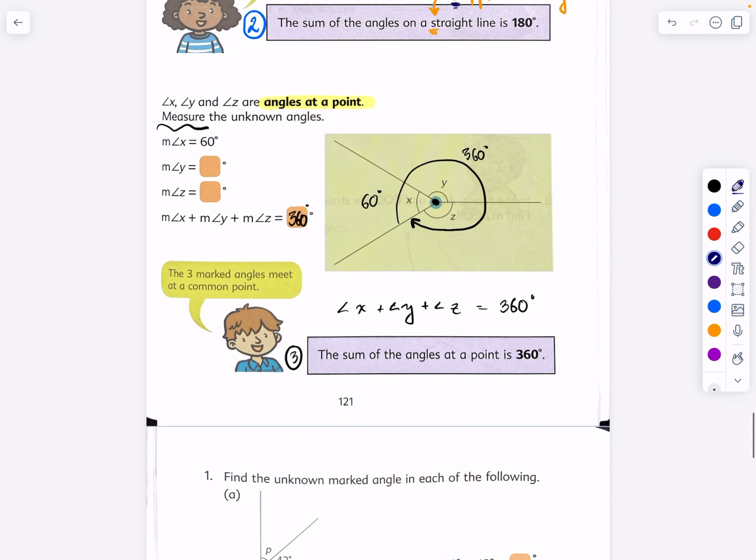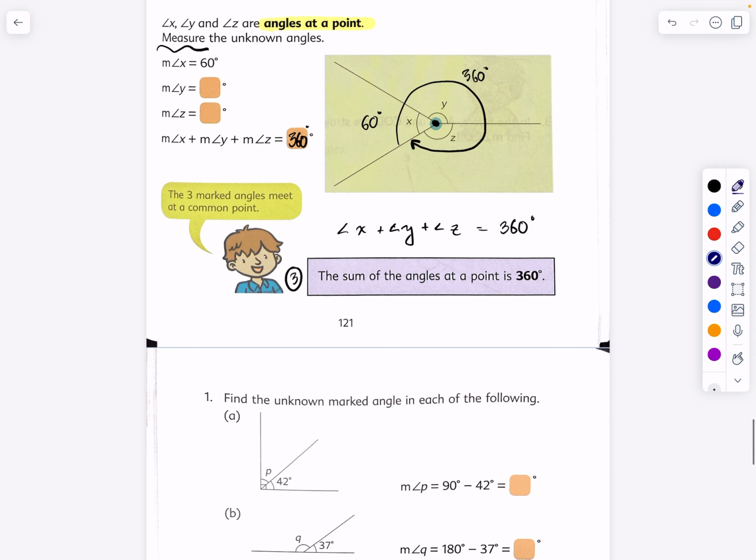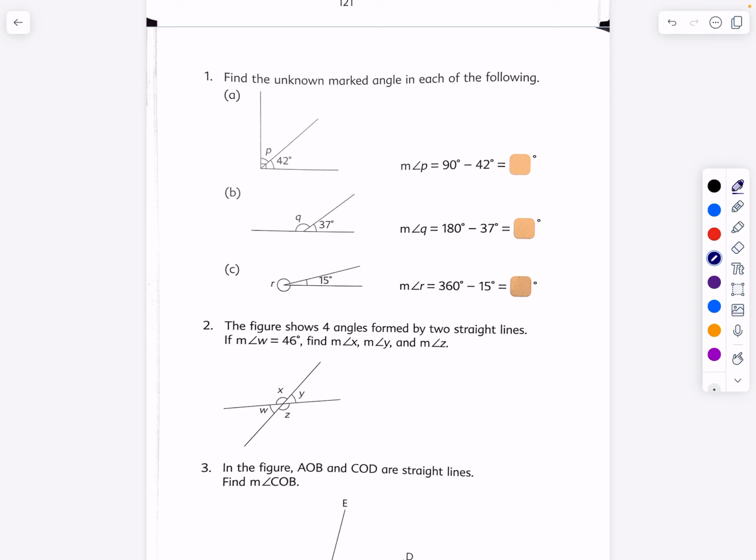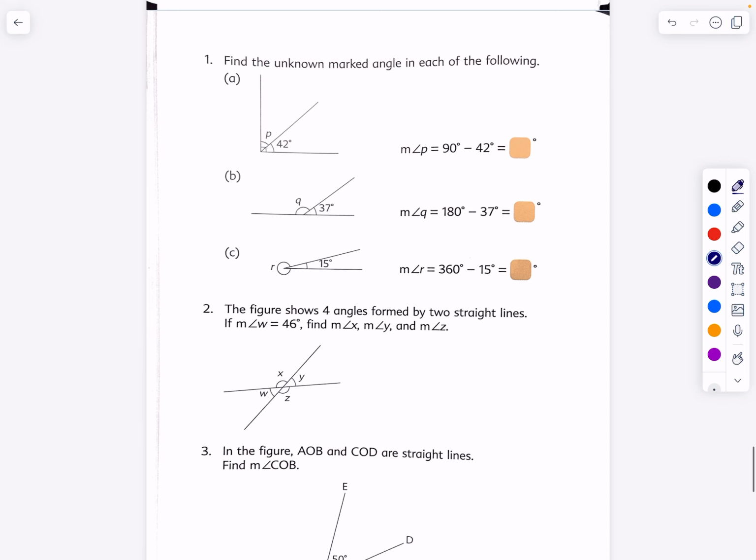And the third theorem of the day, we're not proving them. This is only grade 5. We will prove them later in real geometry, in a standalone geometry class. This is also real geometry. The sum of all angles at a point add up to 360 degrees. So we will use these three theorems in future exercises to solve for missing angles. One of my favorite types of problems in geometry.